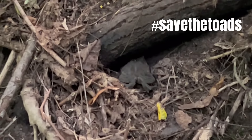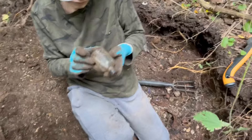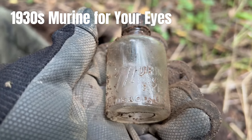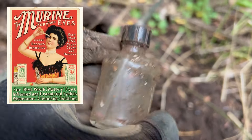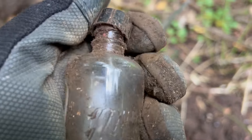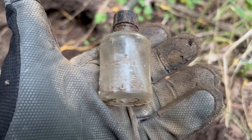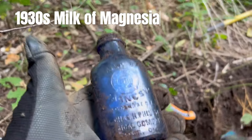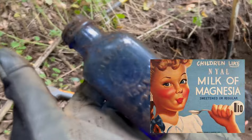George is not very friendly - he's running from us. What'd you find, Ty? He says he found some Marine Eye Wash - it's not cork top though; usually these things are cork top. Marine, for your eyes, Chicago USA. It would have had a label on the other side. It's a screw top one - interesting. Probably 1940s, something like that. And then we found a good old Milk of Magnesia - can't go ball digging without a Milk of Magnesia!